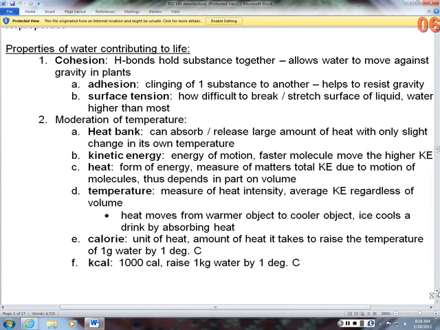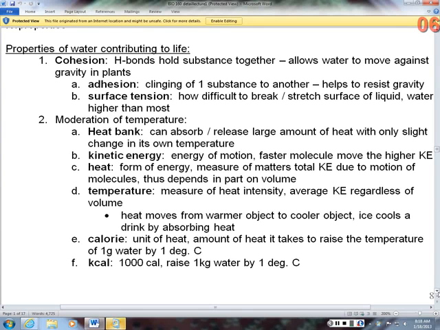The kinetic energy is the energy of motion in there. So the faster something moves in there, the higher the kinetic energy. And heat is a form of energy. It's a measure of the kinetic energy due to the motion of the molecules in there. So when we talk about measuring the heat of the water, what we're measuring is how much energy is in there with those water molecules moving around inside.